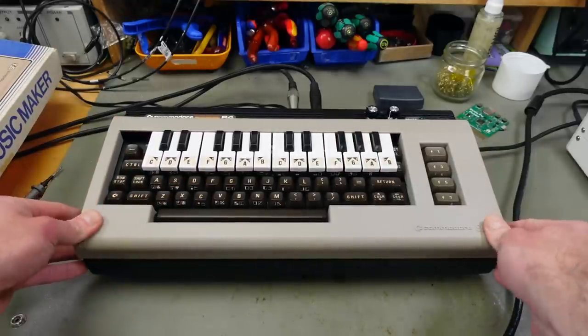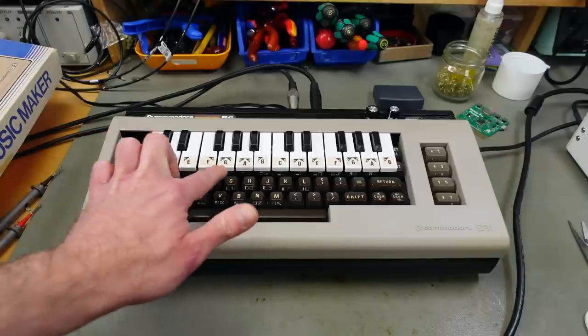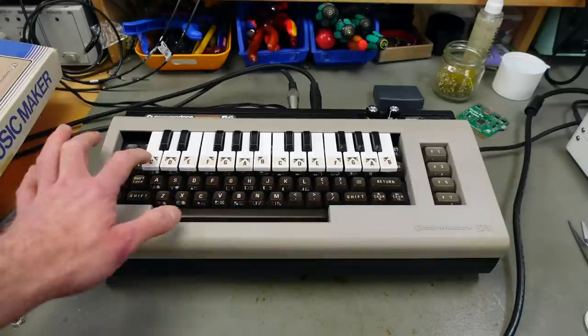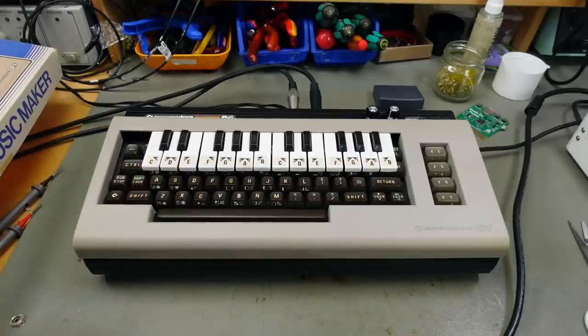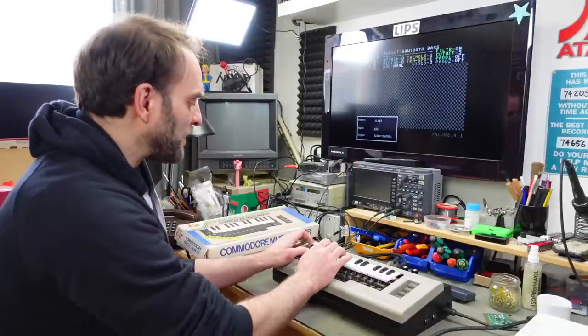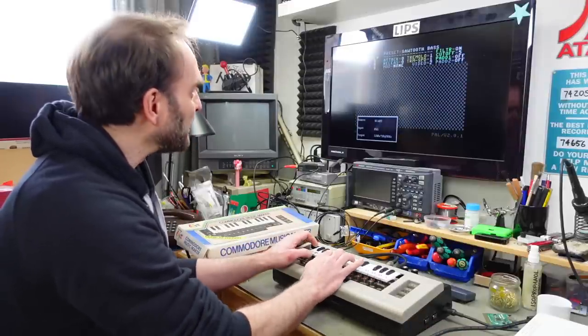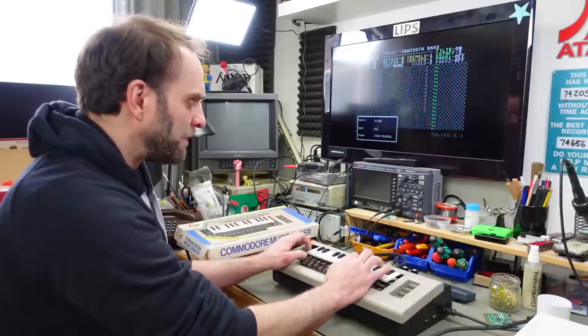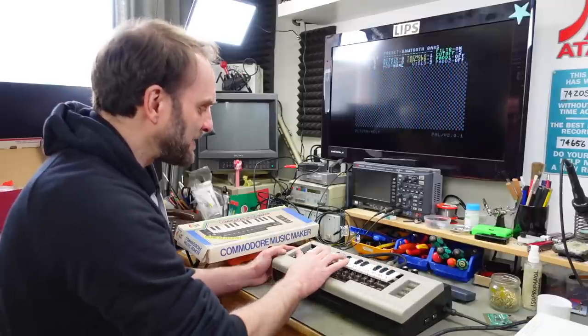quite nicely, actually. The previous owner already put these stickers on there with the names of the notes for the keys, which is helpful because I'm not a keyboardist. And these should be the exact keys used by a synth card. This is kind of a standard layout. And you can still access the other keys.